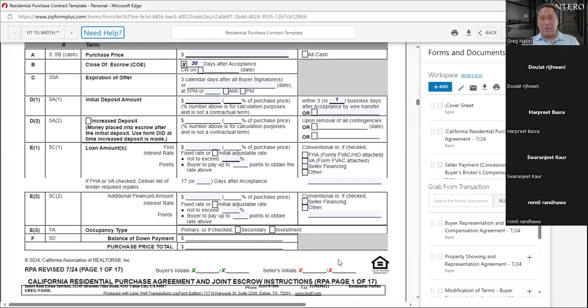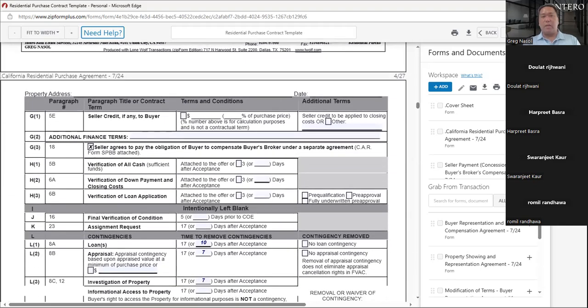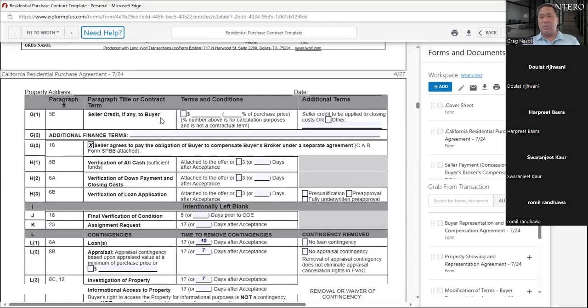Again, if you have more buyers, you're going to create check boxes or initial boxes here using your digital signing software. All right, on the second page, the top talks about any credits back to the buyer from the seller for closing costs or anything like that. G3, technically item 3G3, talks about our SPBB form, where we're asking the seller to pay us based on our BRBC, right?